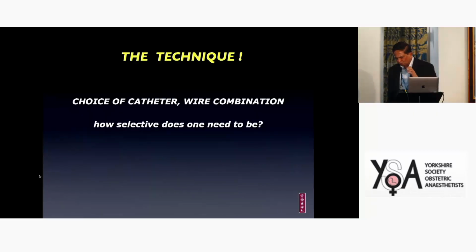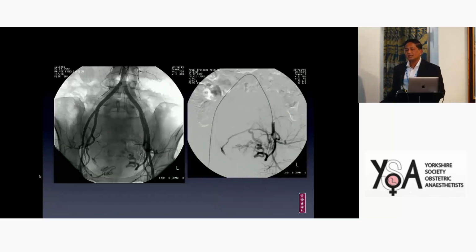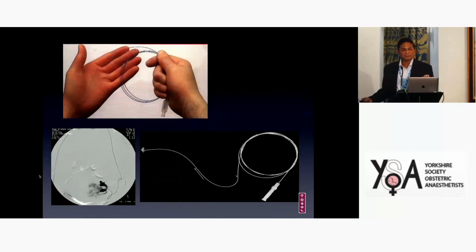So I'm not going to bore you, but I'll take you very briefly through the technique. How do we do it? We get into the femoral arteries on either side. You've got into femoral arteries, you've got into radial arteries, very similar: needle, wire, then we put a sheath in, and we have catheters of various sizes. Generally, if you're going into the left internal artery, we tend to go over and above. That's because the U-turn is more difficult to make. So if you want one internal, if you want two internals, we come in from both sides. So 2 femoral artery punctures are what we do.